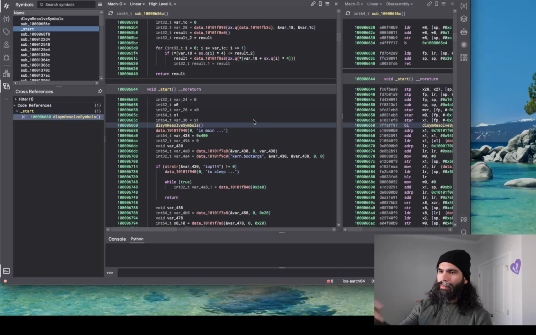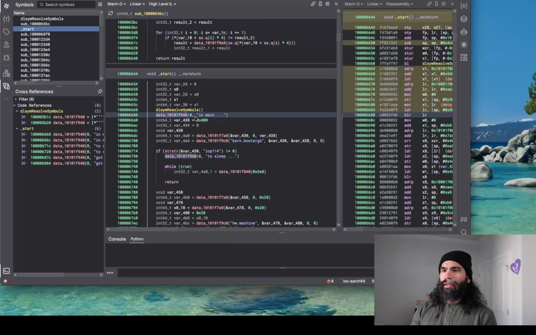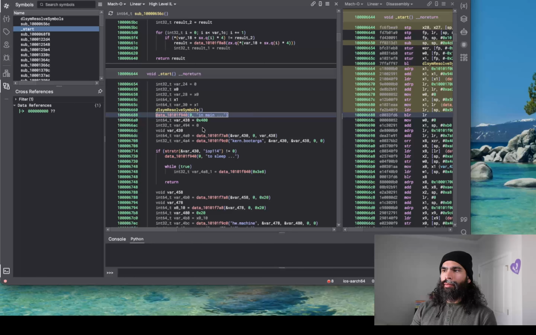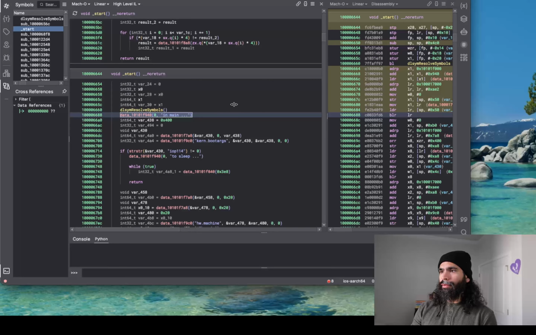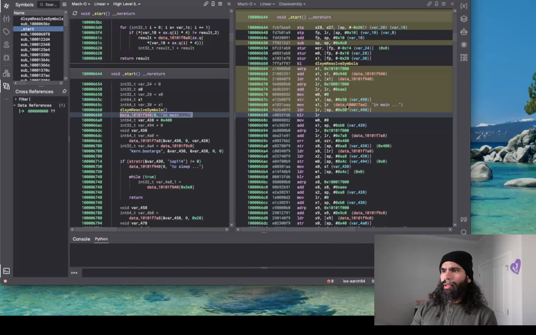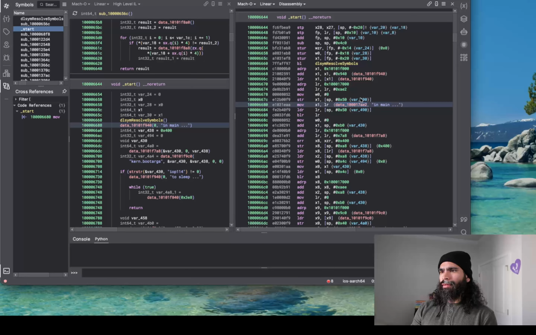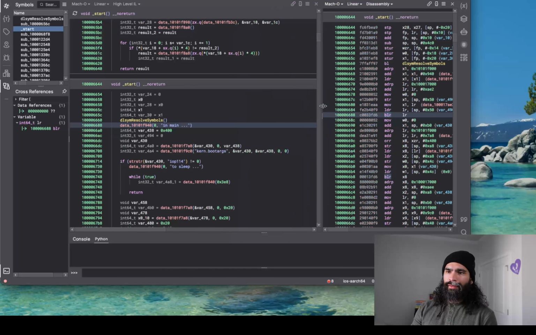So the pointer to these functions is going to be passed in, and then when you see this, it's actually going to branch to that symbol. And you can see that inside of the disassembly here, if we scroll this over. So we have this data variable that's moved into X1, and at the end of this, after we have that data variable that we have resolved, we're actually doing BLR, which is branch and link to register based on that specific address. So that's going to execute that symbol.